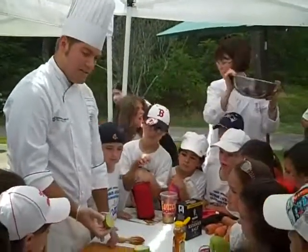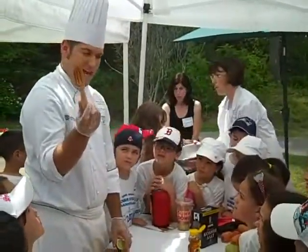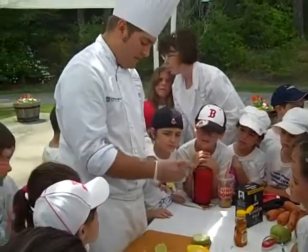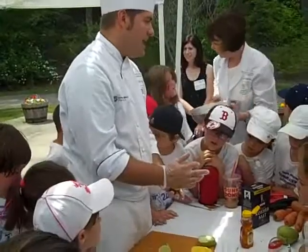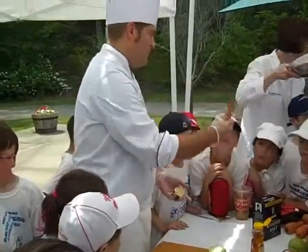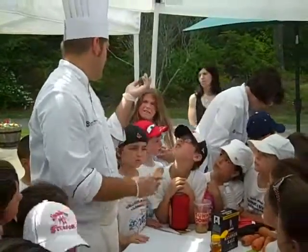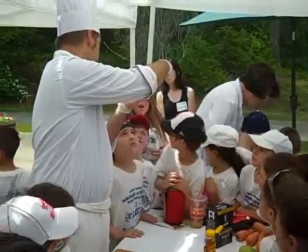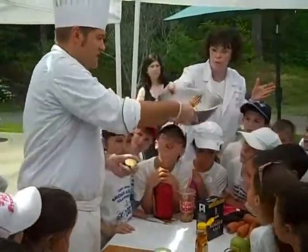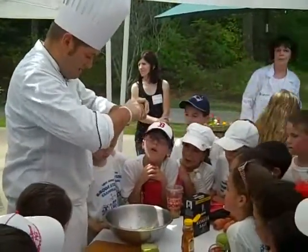So the next thing I'm going to do is cut it open. This is called a citrus juicer or a citrus reamer. You can see all these little slits in it. It fits perfectly inside the lime or lemon or orange or grapefruit that you're going to do. So once I get that bowl back, we'll put this in there and we'll juice these limes. You guys can see all the juice that's going to come out of this little lime.